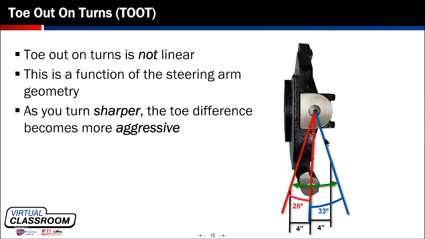That angle is so precise that if you drew a line from the upper ball joint through the lower ball joint to create your SAI line, then went from that line through the center of your tie rod end connection point and continued to the rear of the vehicle — both steering knuckles — those angles would meet directly in the middle of the rear axle. That's not a lot of tolerance; that's pretty precise. Because of that, when we turn, we get the right toe-out on turns. This steering knuckle is made of cast iron and looks pretty healthy.